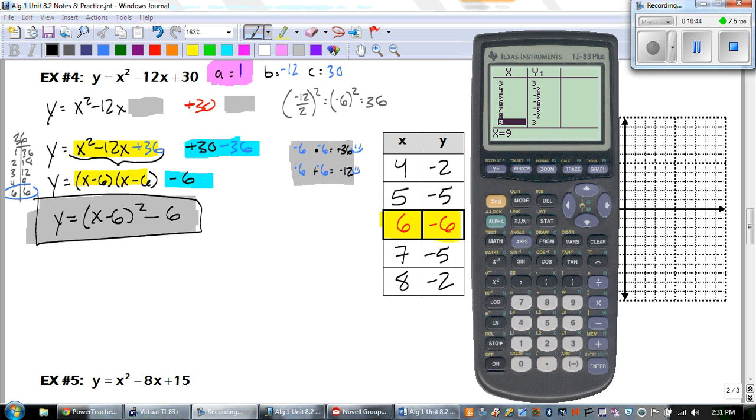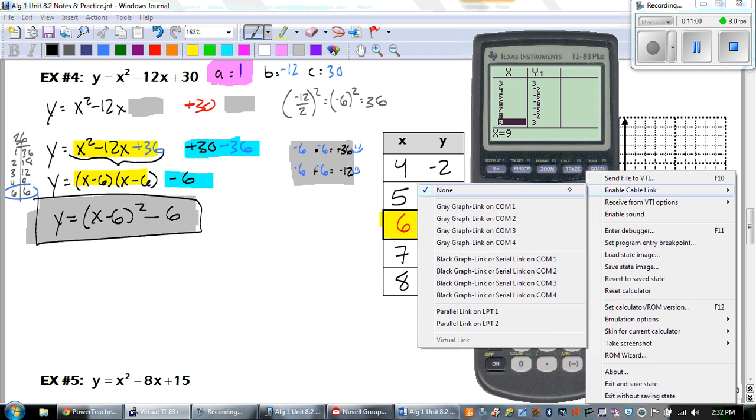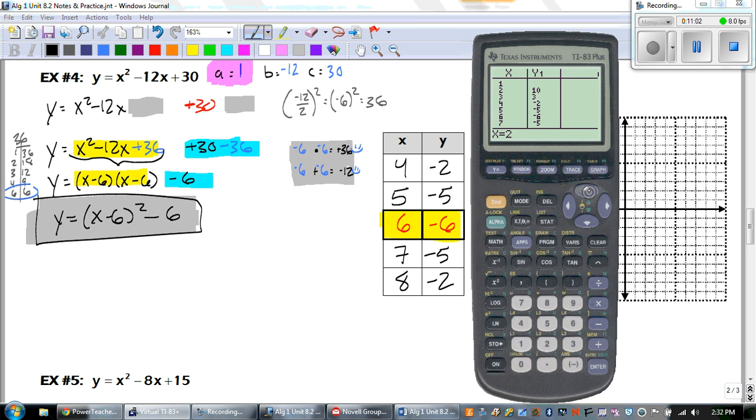Okay, so there you go. There's your table. So what I did once again is I wrote my equation in here, the x minus 6 in parentheses squared minus 6 second graph. And if you're looking from our last one, if you were like me, sorry, you had to move this a lot because I think we were all the way up here. So that's what the up and down arrows are for. You have to come and find your vertex if you want to do it the easy way. Okay, so now that we've got all of our points right there, we can graph.